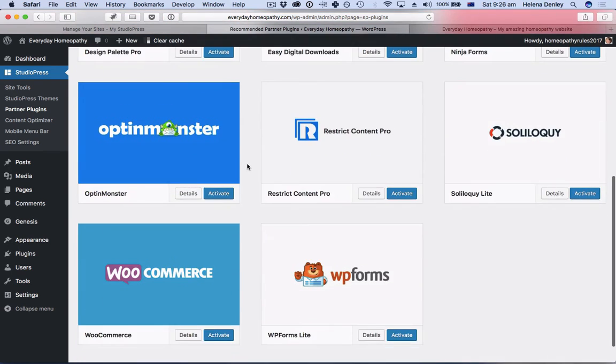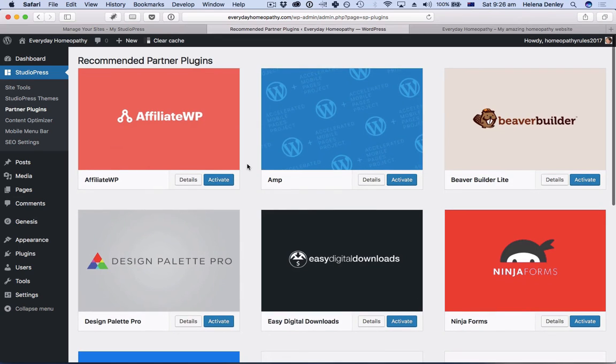So there are plugins here, some that we use, some that we haven't used yet. We recommend Affiliate WP. Warren, what's AMP again? AMP is accelerated mobile pages. It's a thing that Google is trying to push. I guess the idea being that it's trying to make pages load quicker on mobile by stripping out a lot of the fancy styling and just paring it right back to the content. They are giving preference to sites that use AMP, but at this stage there's no real penalty if you don't use it. Okay, Beaver Builder.